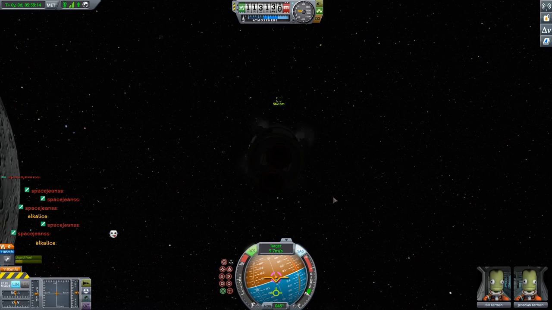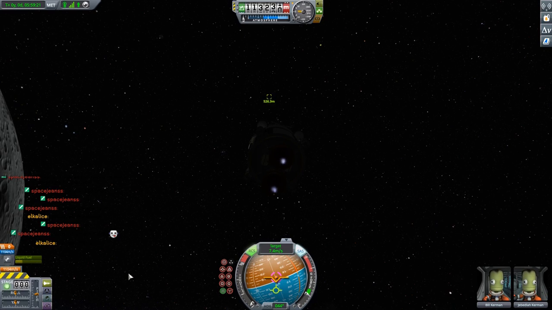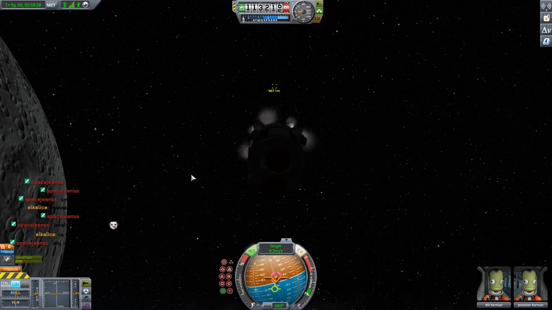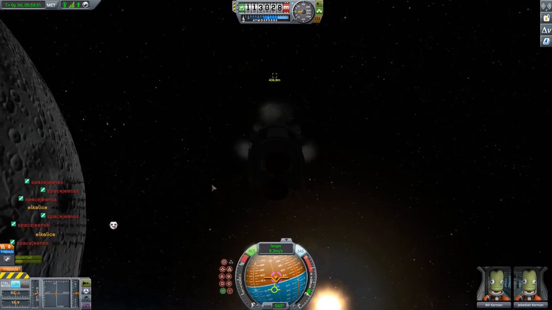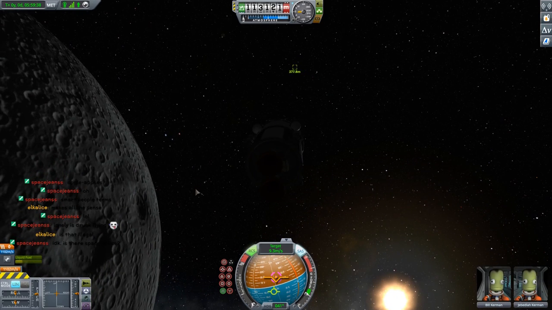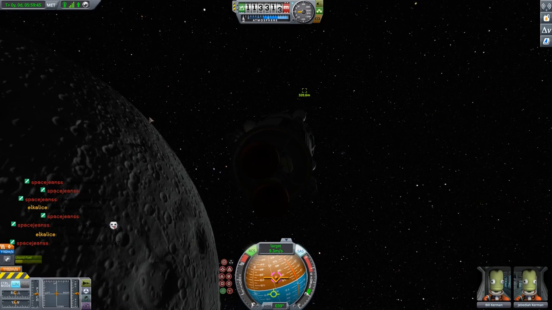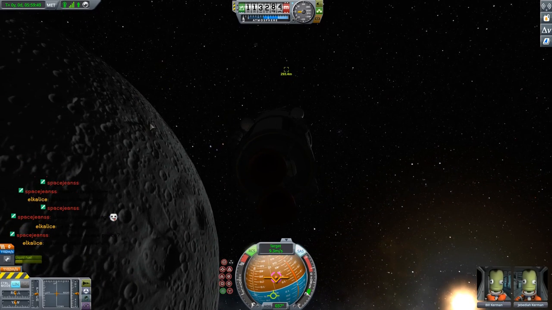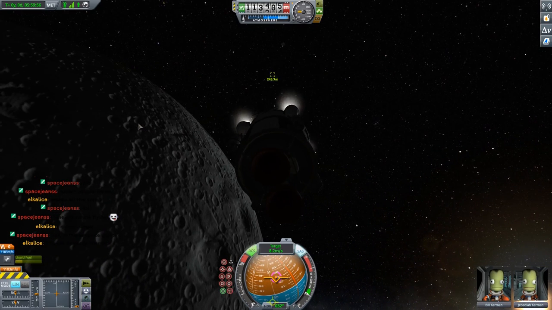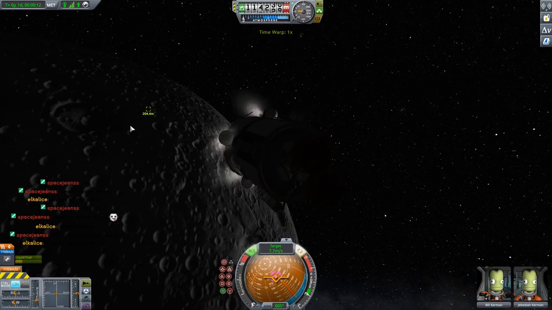Approaching the target at 5 meters a second. I'd like to be going faster. Okay, back to docking. Give this thing a self-piloter. This means this thing is going to become space debris. Lower our velocity. Time up, get close.